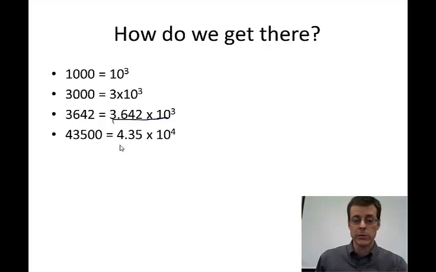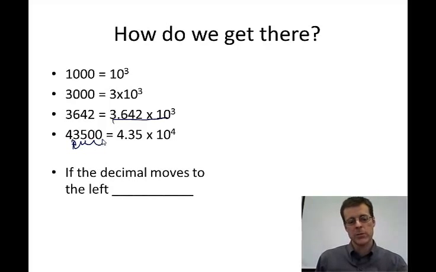One number in front of the decimal, remaining numbers behind the decimal, raise the appropriate exponent. And of course the appropriate exponent is, if I want to put the decimal point right behind the 4, I would have to move it from its original location 1, 2, 3, 4 places to the left. And that becomes an important blank that we need to fill in, an important pattern. If I'm moving the decimal point to the left, then of course I'm going to have a positive exponent.